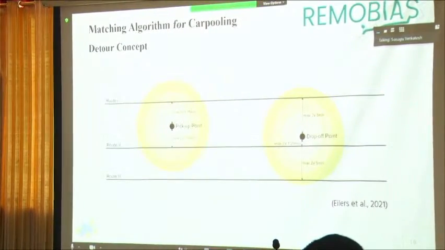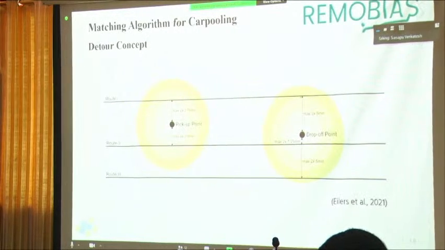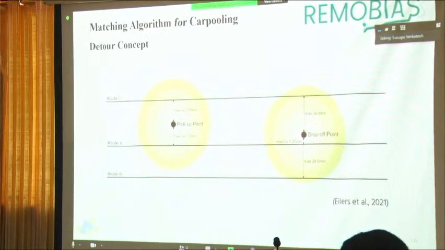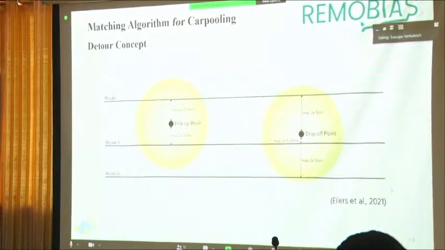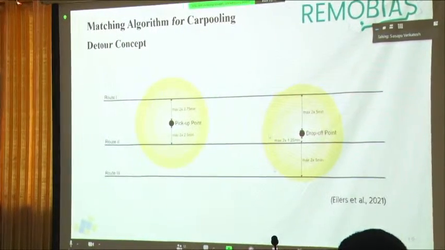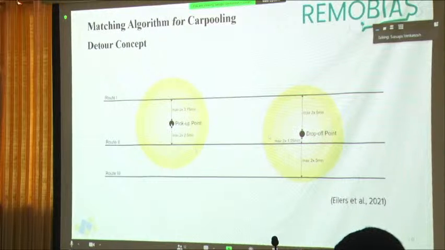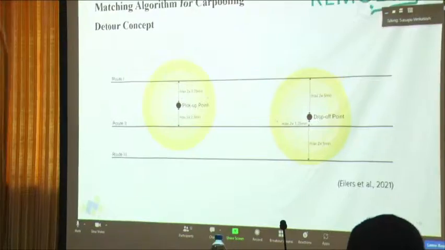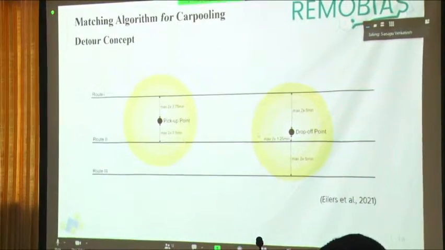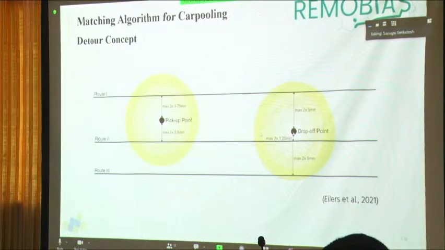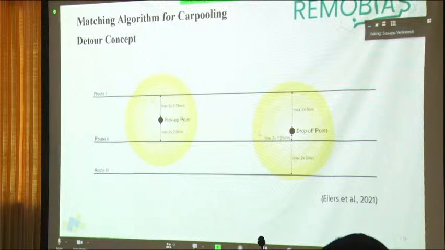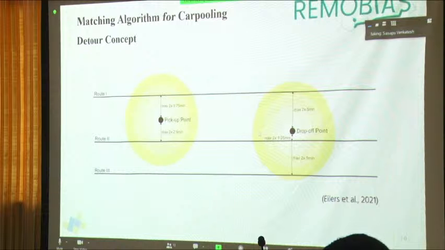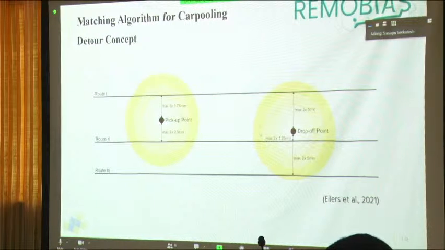Whereas route 3 is not matching this isochrone, or concentric circle, so at the end, this route will be eliminated. This is a problem here, because if your pickup point is closest to any of the routes, that's fine, and the same for the drop-off point. But if your pickup or drop-off point is far away from the route created by a driver, then the passenger will not get any route. So this is a difficult task for this system.